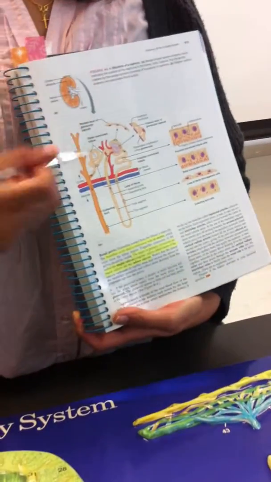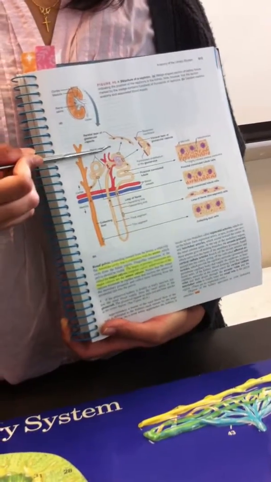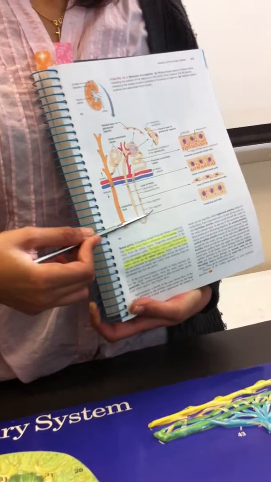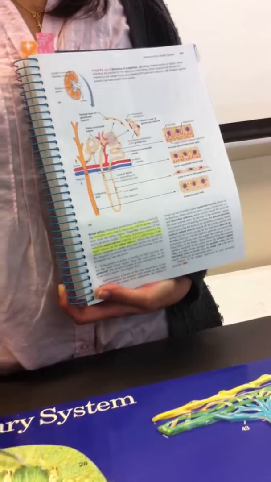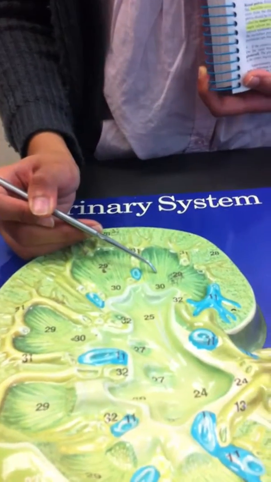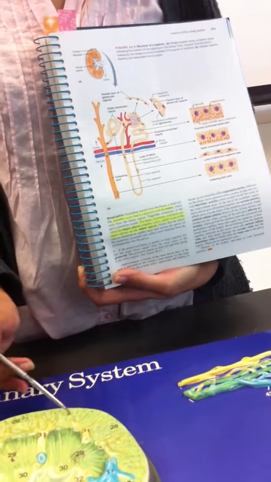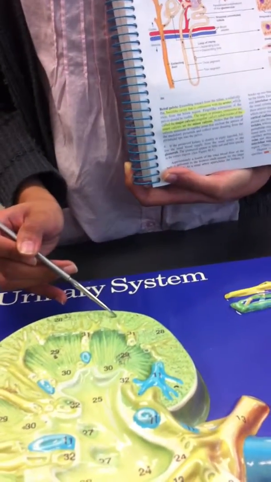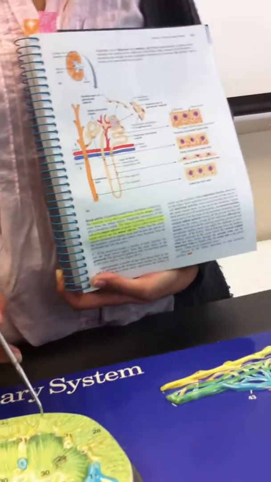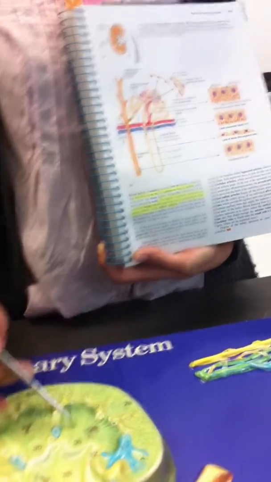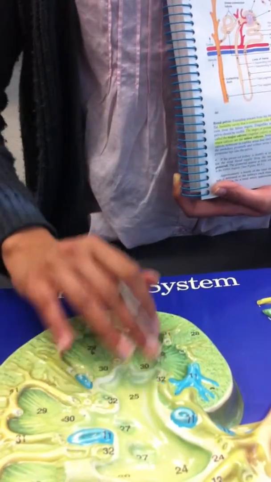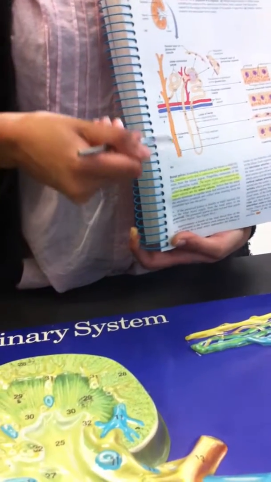If you carefully see this top region, that's the cortex, and the bottom region is the medulla. So the nephron is between the cortex and the medulla. The glomerulus and the Bowman's capsule are located at the cortex. Even the proximal convoluted tubule is present in the cortex. But the loop of Henle is present in the medulla. So the medulla is mainly made of the loop of Henle as well as a portion of the collecting duct.